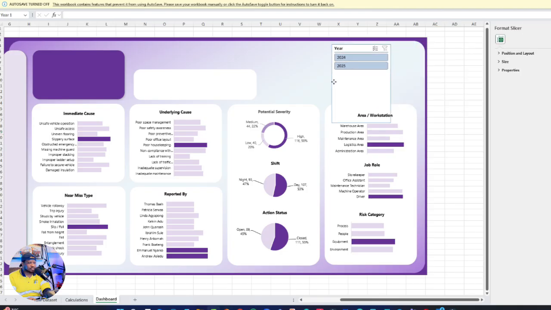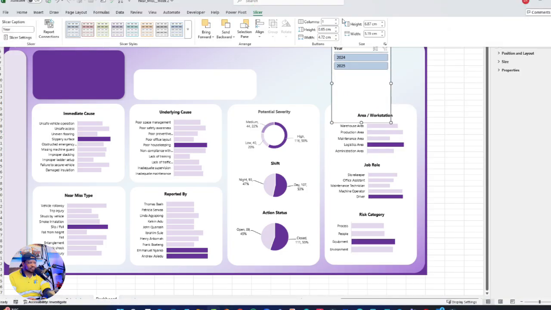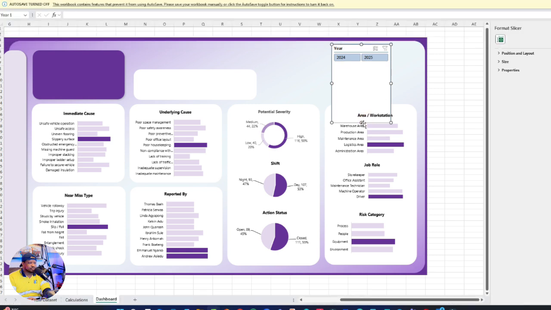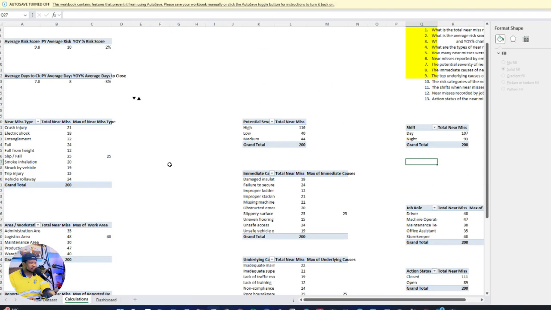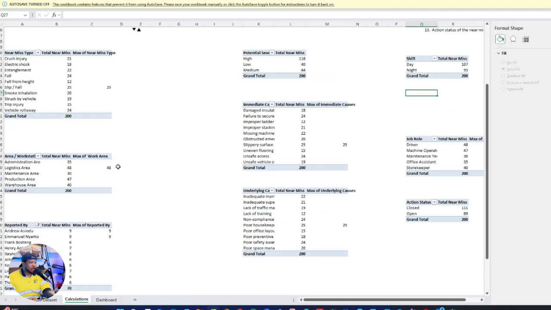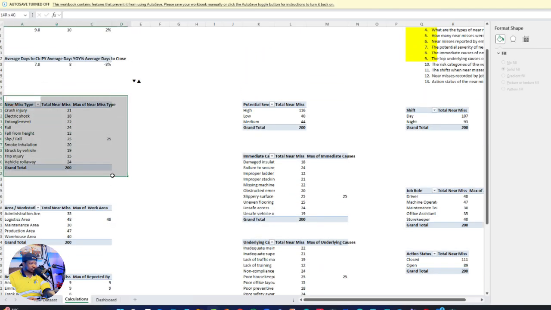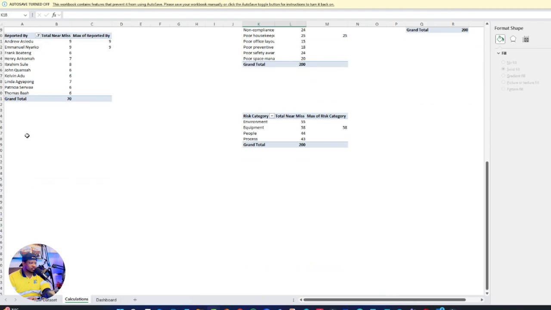So this one is actually the fact that we had to format the slicer, so we convert it to 2 columns, and it's going to be at the top here, and then we go here and then we insert a timeline. So the timeline is inserted on the trend. We didn't do the trend, so we just copy any of them like this, because it's supposed to have a trend.